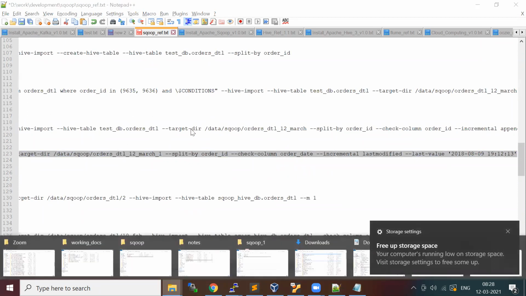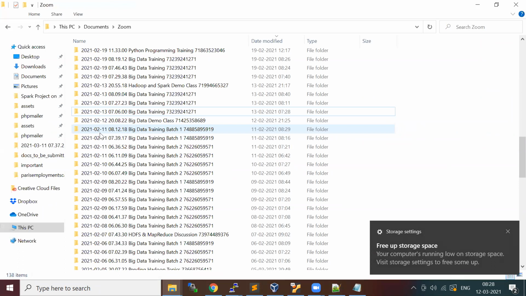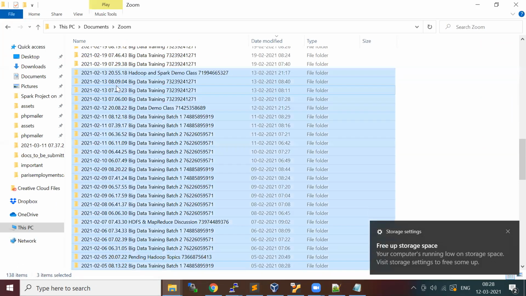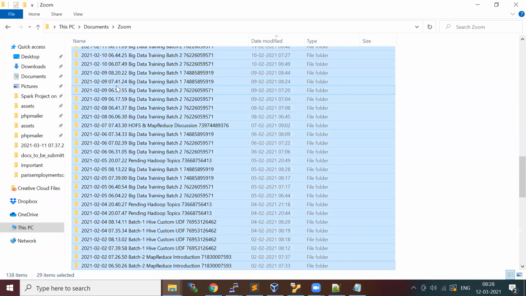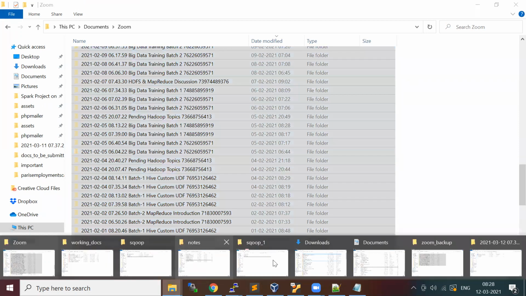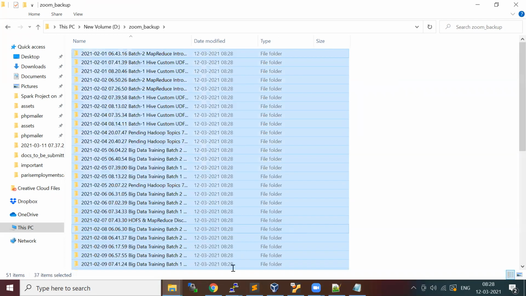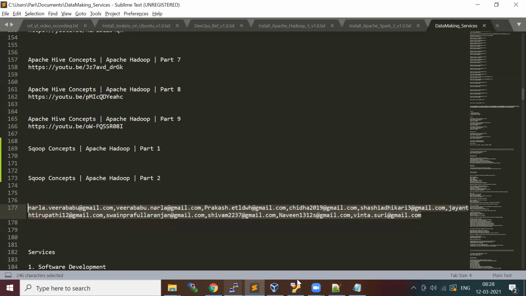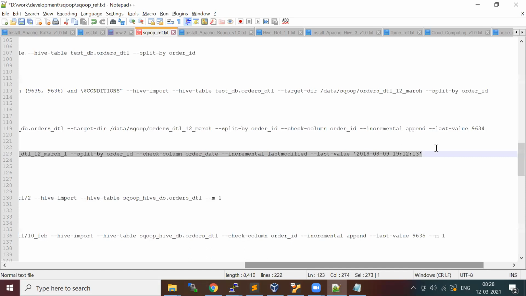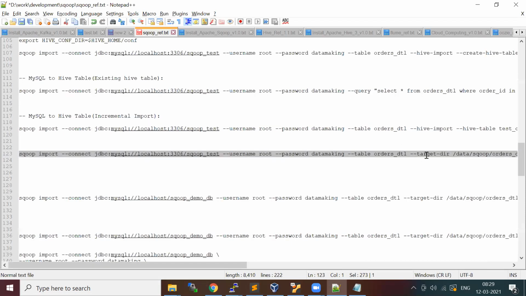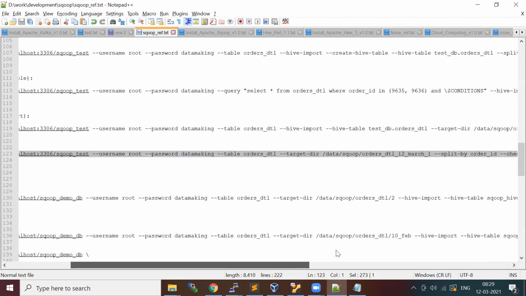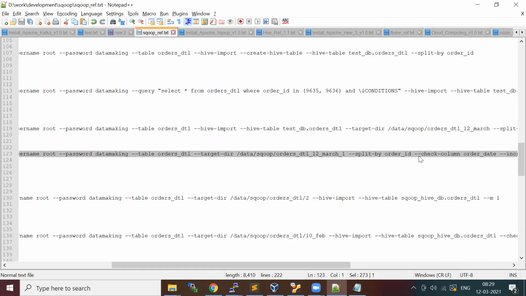Just a minute. I'm loading into the HDFS directory. The incremental.